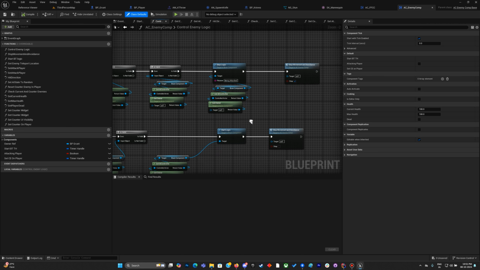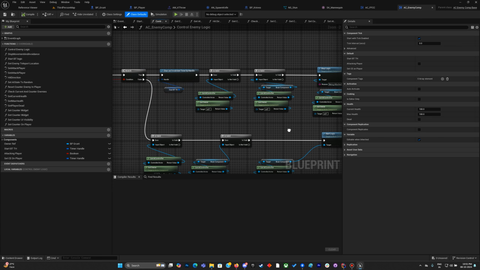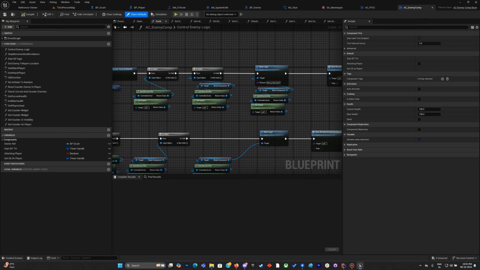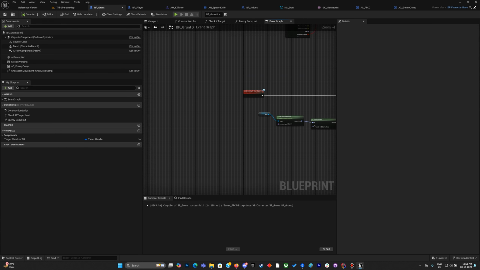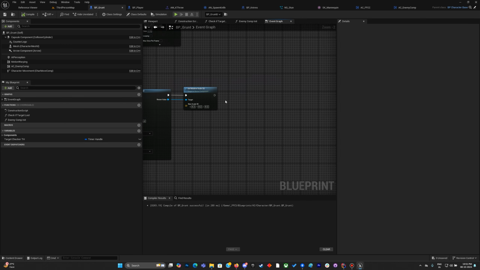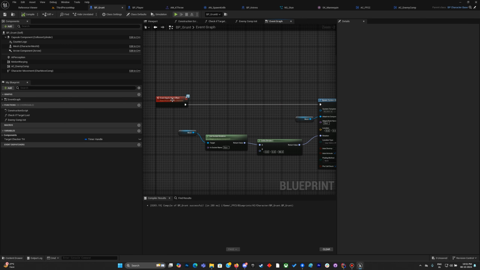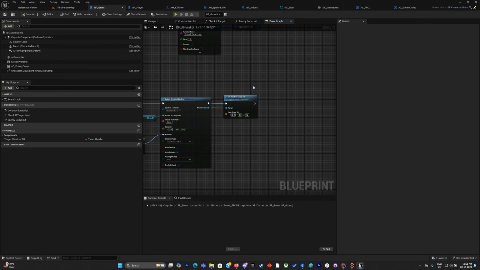It will stop the logic that it's being attacked, right? So we have this logic where it stops the grunt.